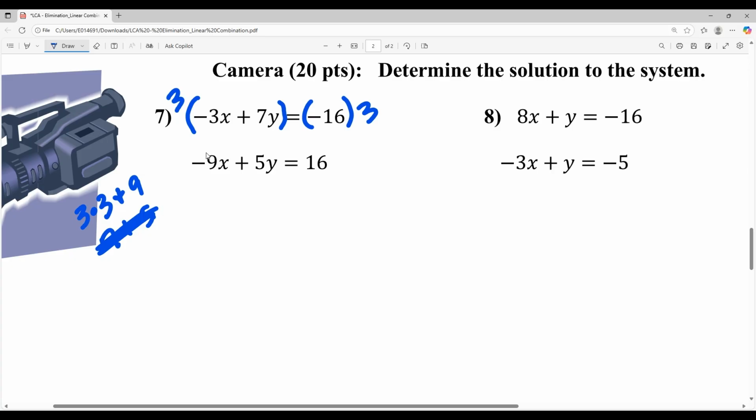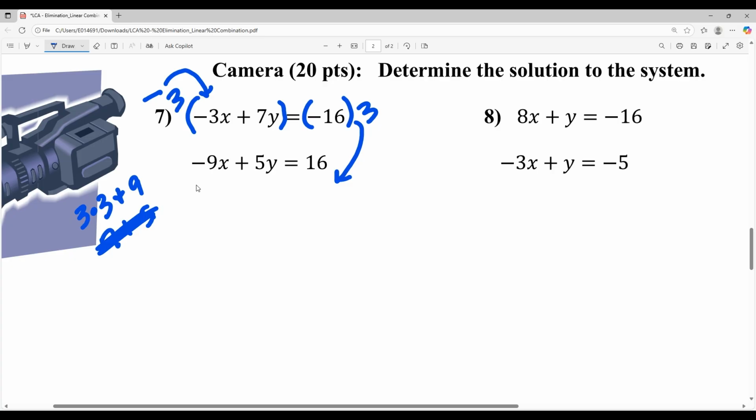Now, here's the step that you got to pay attention to. We need opposite twins. Right now, if I distribute that 3, it's just going to be twins. We need them to be opposite. In order to turn that negative 3x into positive 3x, I need to multiply by negative 3. Does that make sense? Okay, so now I'm going to distribute that 3, and we're going to rewrite our equation down here. It's a new equation.